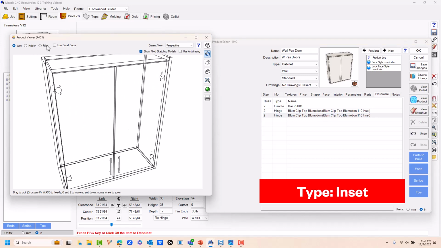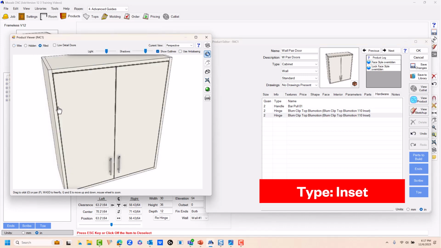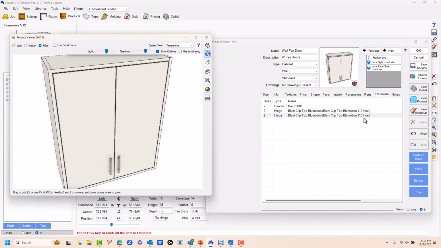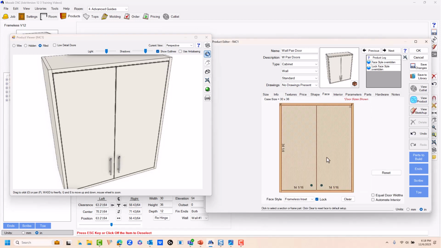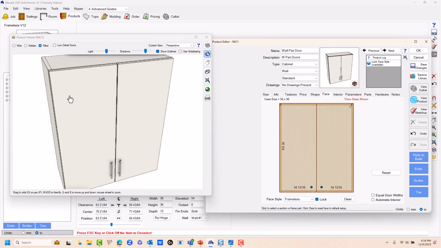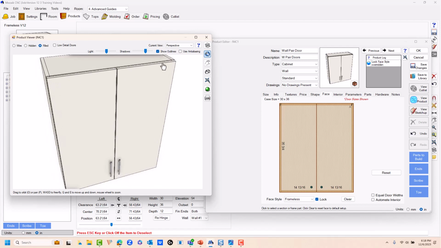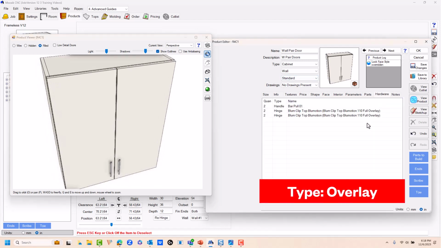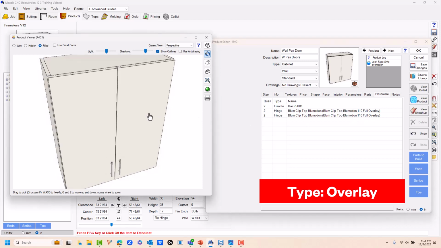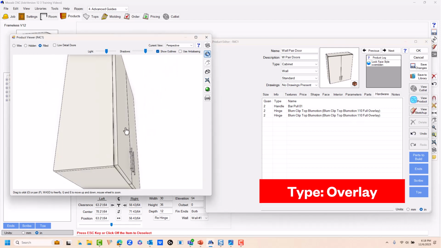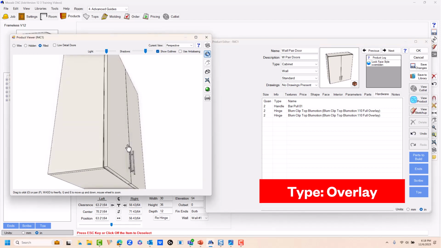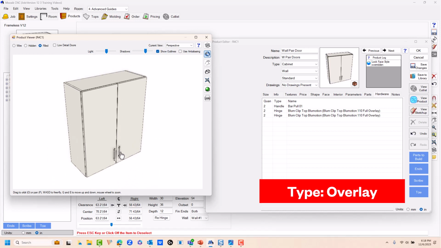So when you look at this, let me fill this color so you can see that a little better. This is an inset cabinet and it changed automatically to that inset hinge. Go back to the Face tab and I change this to a regular frameless, which is basically an overlay. This can be considered your full overlay hinge, and you go back, look there, full overlay. Isn't that amazing how that works so quickly and seamlessly when you're making your modifications?